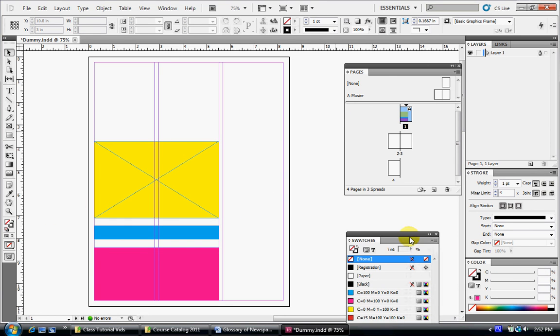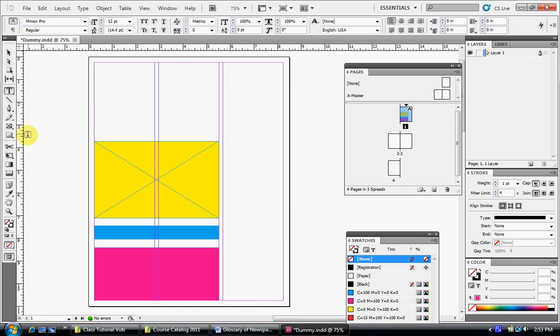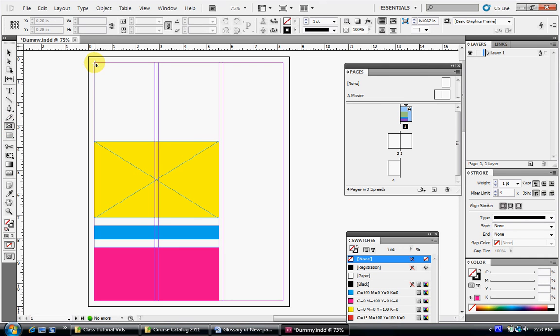And now use your dummy that you just made, as long as you know what it looks like, and place your pictures and your captions on each page. Use the line tool.